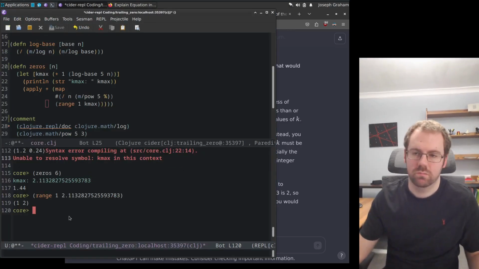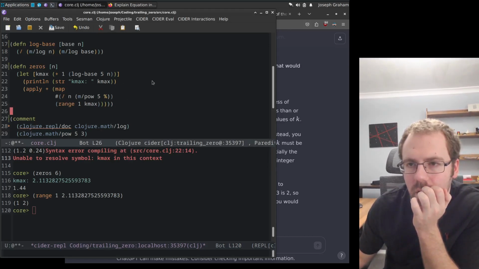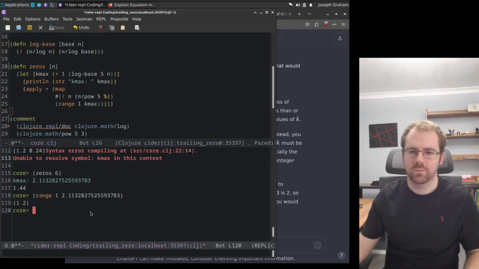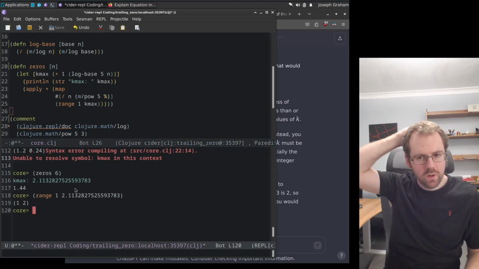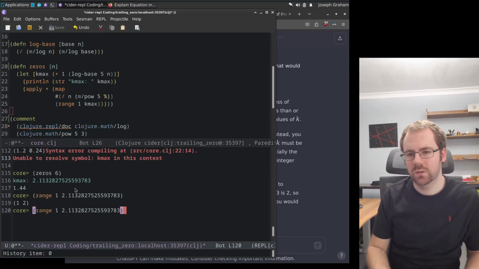Well, I've implemented it. Like this implements the equation specified. Yeah, I don't get it. Our output is 1.44. Oh, do we just need to round it down?